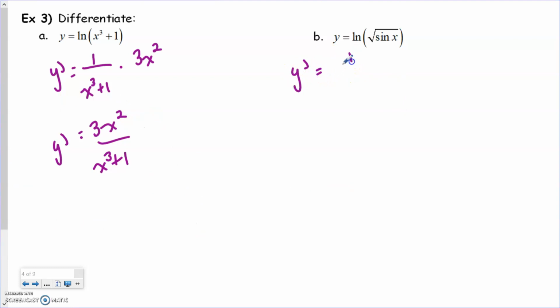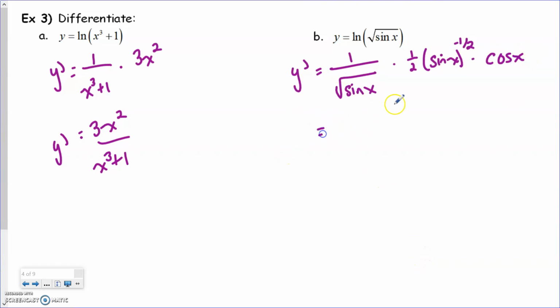Same thing here. The derivative of the natural log is 1 over. So we're going to keep that 1 over square root of sine of x. We're going to multiply by the derivative. So I have 1/2 times sine of x to the negative 1/2, because I'm subtracting 1, times the derivative of that inner function. So we have to use the chain rule twice to get this. Now, when we simplify this one, it actually ends up being kind of nice. I'm going to put the cosine of x on top, and then I have 1/2, so that 2 is going in the bottom, and then I have square root of sine of x times the square root of sine of x.